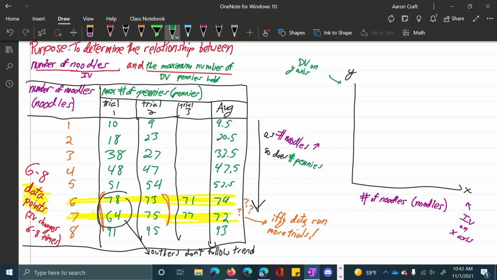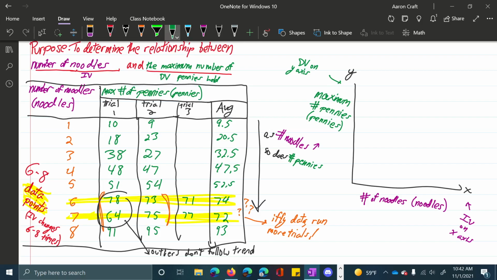And on the y-axis is my maximum number of pennies, my dependent variable. And again, I need to put a parentheses with the unit so that my reader knows that I am measuring by the individual penny and not by the roll of pennies, or again, the dozen of pennies.